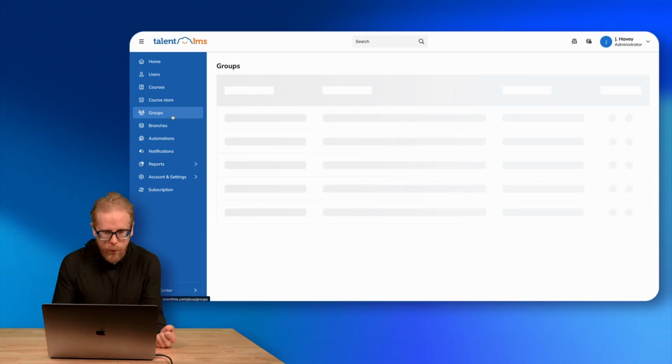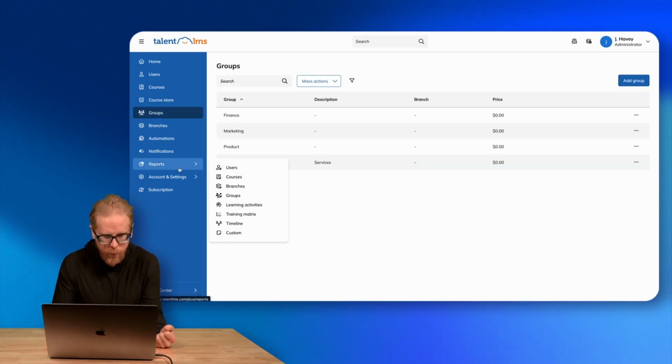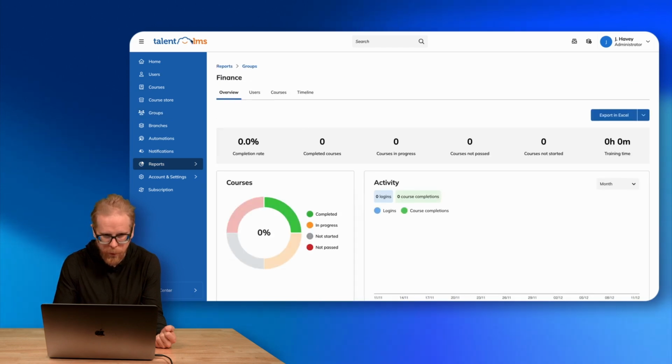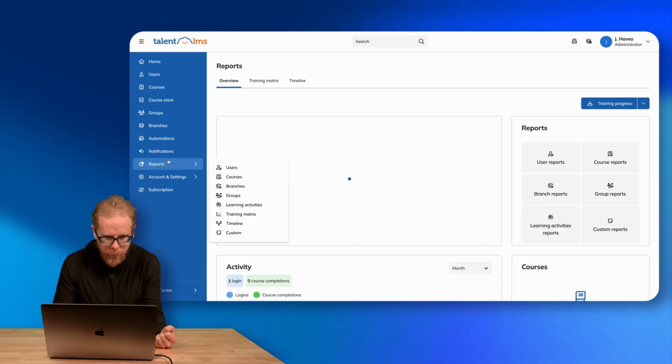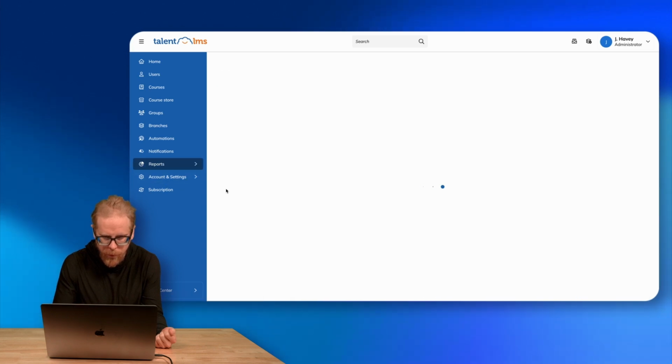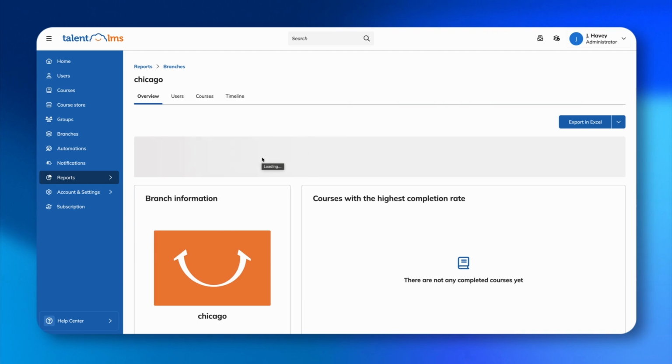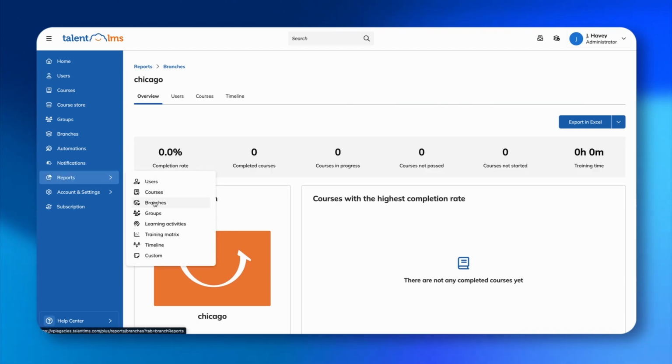Okay. Can also go to groups. Okay, we can go to groups and get reports. We can also go to reports and go to groups. Okay. We go to groups. We can look at, hey, let's look at the finance department. How are they all doing? We can go to branches, right? And like I said, we can go into individual offices or franchises and see how they're doing. We're always looking at these 4 scenarios. We're just looking at it at these different levels, okay?